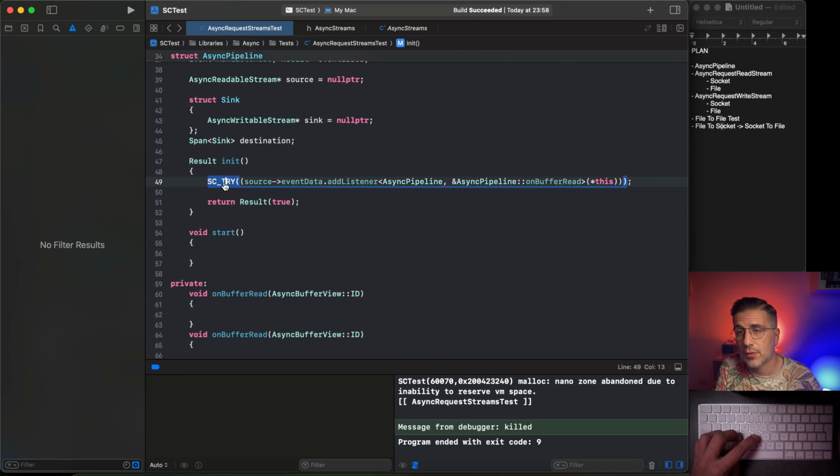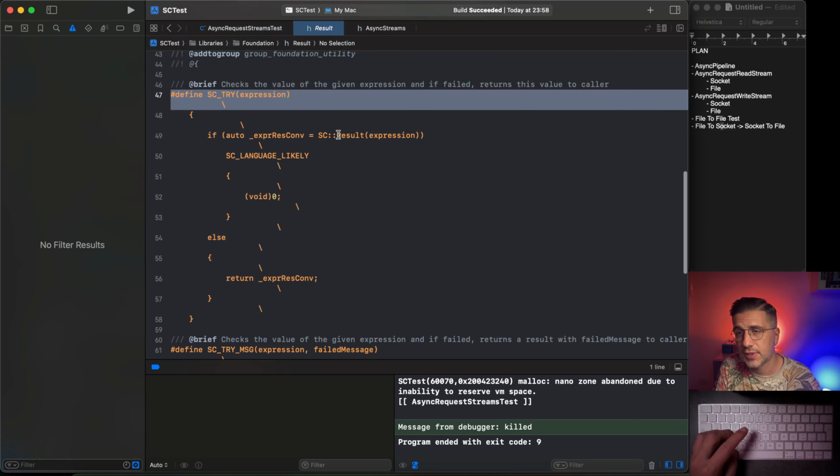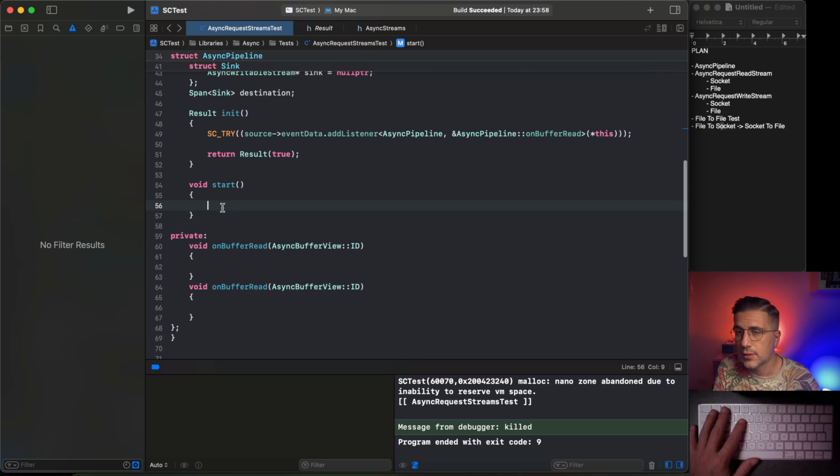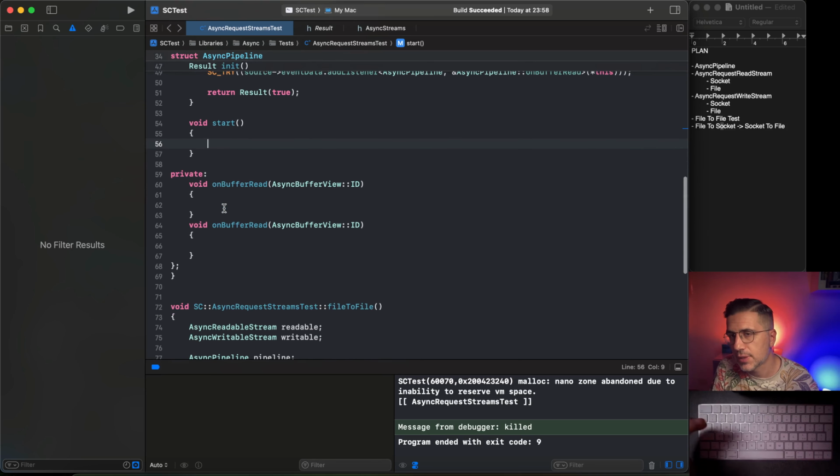Actually, this try macro is just doing if not something, return the error. But yeah, I like having one line for that. It looks like other languages like Rust, like try, and return the control back to the caller when something fails.